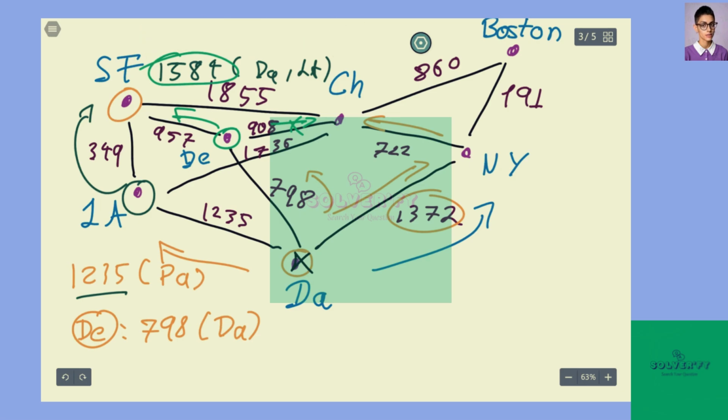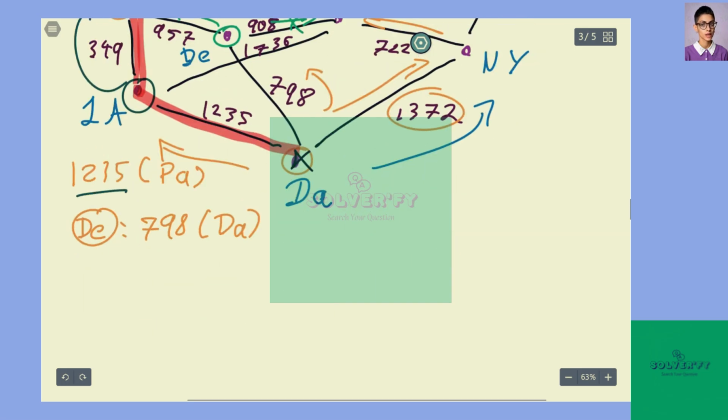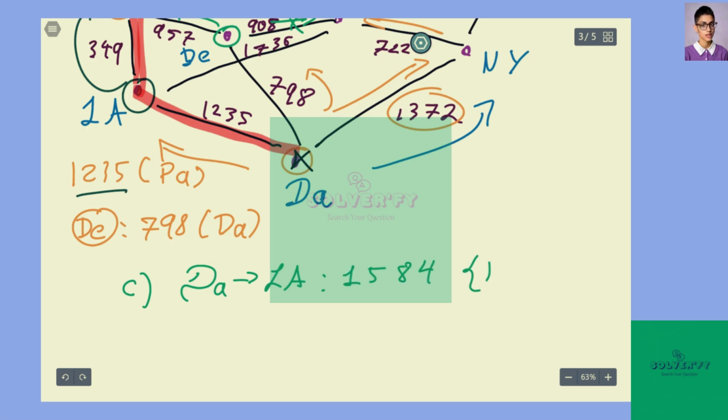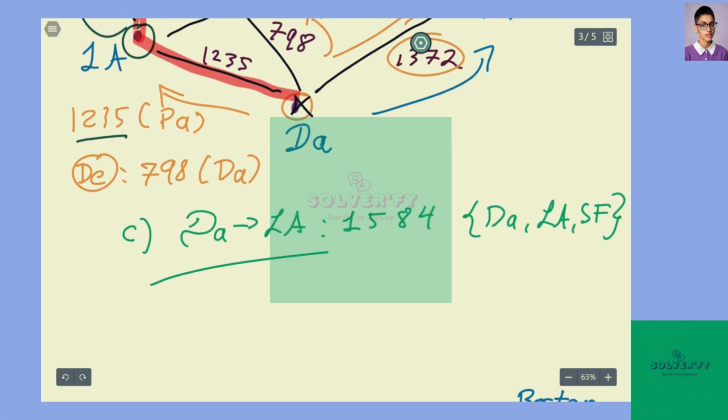And that's it. So that is the shortest path. The shortest path corresponds to Dallas, Los Angeles, and then directly to San Francisco. So the result in this part is that for C, the total distance going from Dallas to San Francisco is 1,584, and the path corresponds to Dallas, then Los Angeles, and then San Francisco. Great.